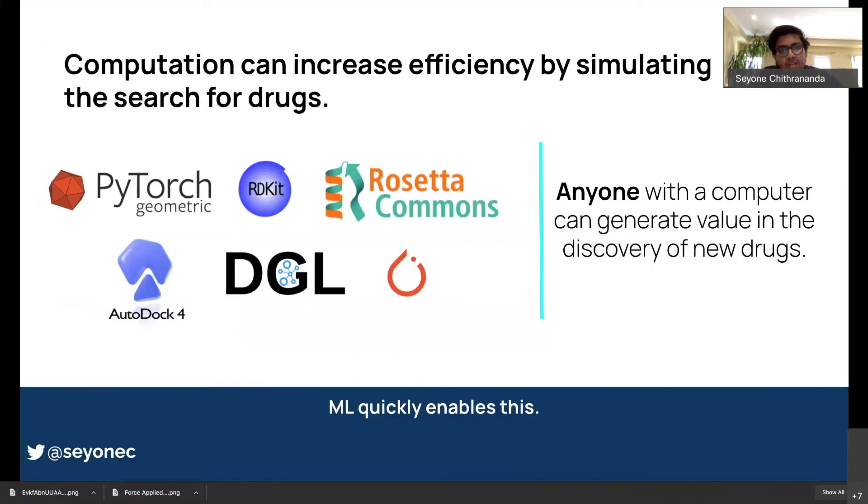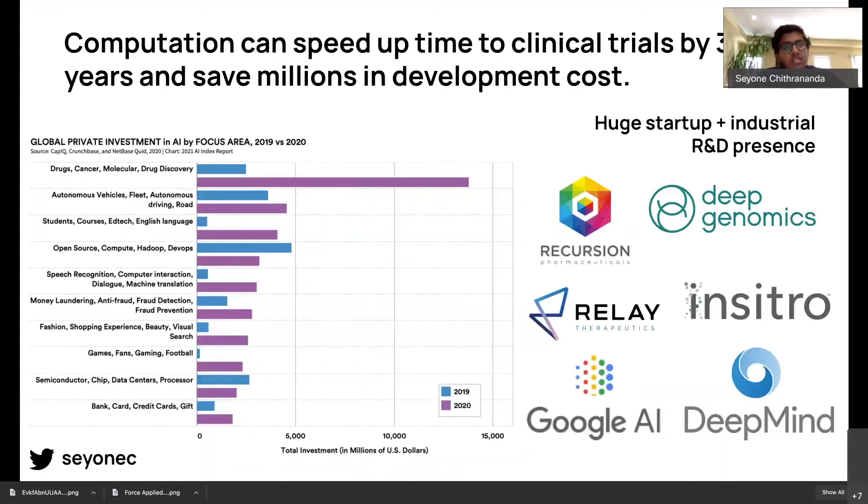By leveraging libraries like PyTorch or TensorFlow, we're able to yield a lot of value with computational tools in this space. This is not just a heavily theoretical or research-driven space. There's a ton of AI-driven investment in drug design, obviously boosted by COVID — in the last year there was a 450% increase in investments nearing around $13.8 billion. There are great players in this space like Recursion Pharmaceuticals, Toronto's own Deep Genomics, DeepMind, and Google, who are actually bringing drugs into clinical trials.